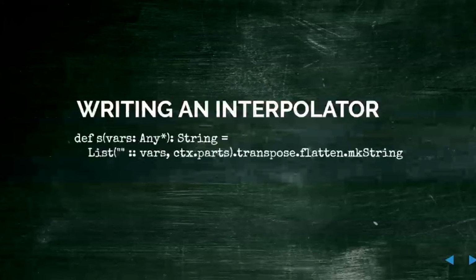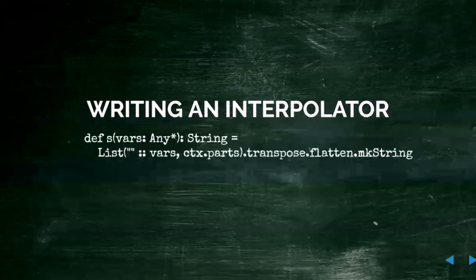How much of that executes in the compiler, and how much is at runtime? So this is all happening at runtime. This is an ordinary call to s. The compiler has translated the string context code you write in your source to an application of this s. So it's just like calling the method at runtime. The creation of the string context object as well happens at runtime, so a new object is allocated to the heap, and so on.